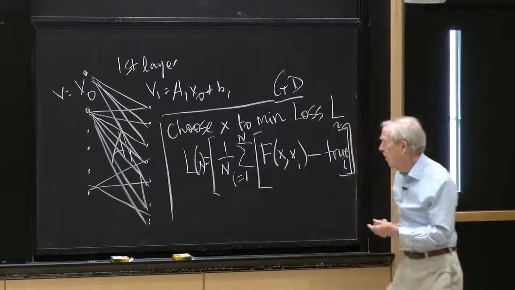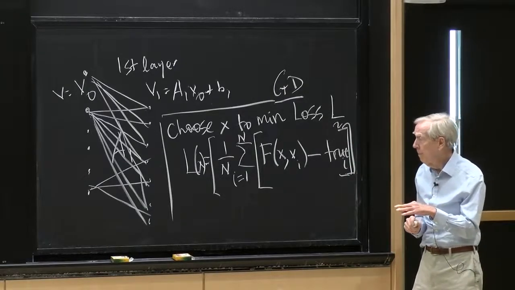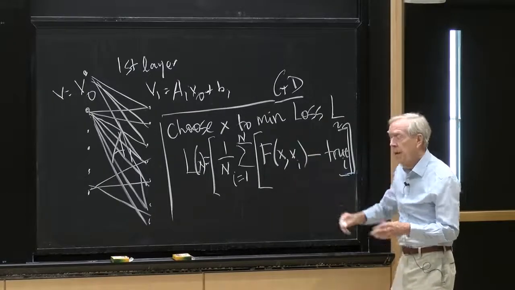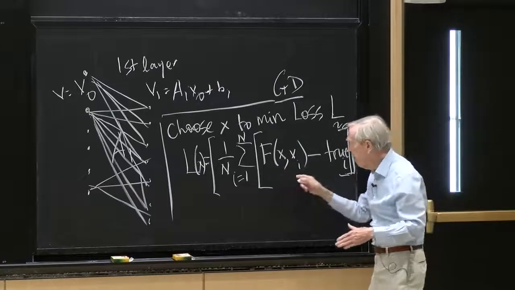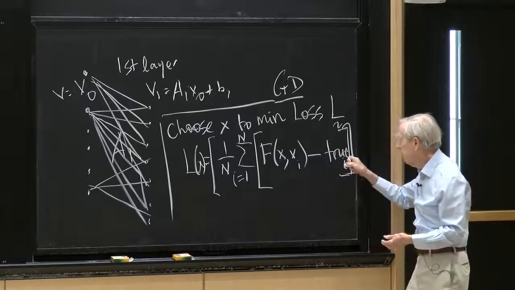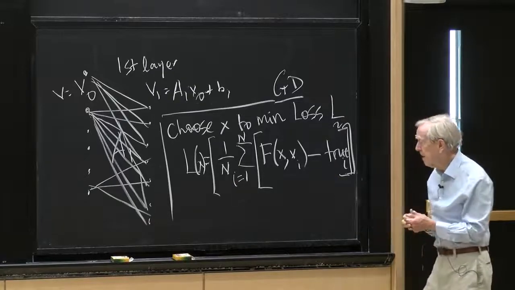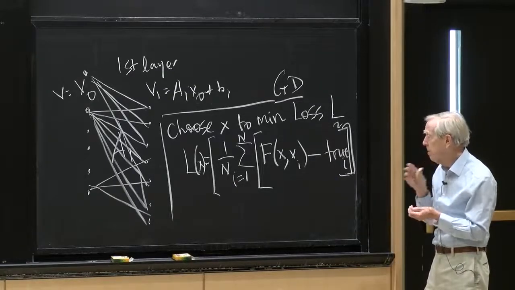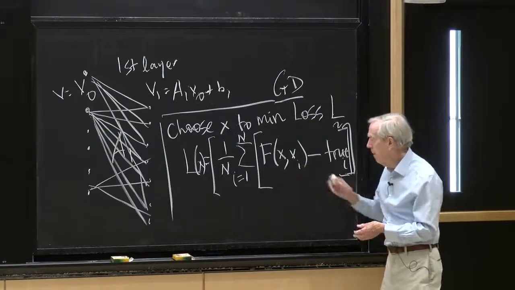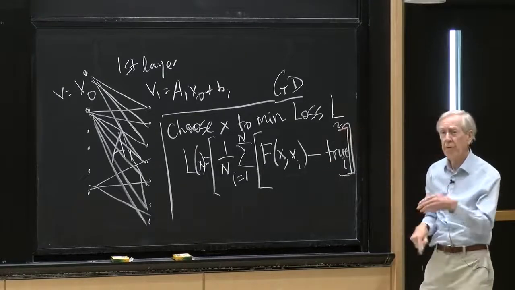I've added up over all the v's. So just to keep the notation straight, I have this function of x and v's. I find its output. This is what the neural net produces. It's supposed to be close to the true. We don't want it to be exactly, we don't expect this to be exactly 0, but it could be, because we have lots of weights to achieve that. Anyway, that would be the loss we minimize, and it'd be squared for square loss.